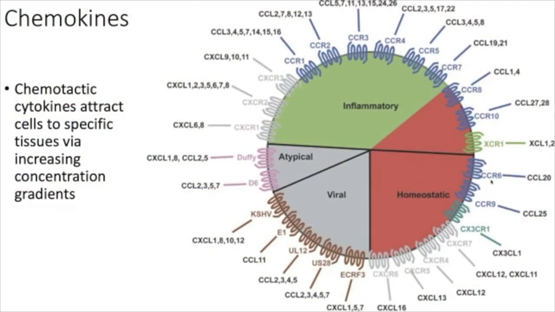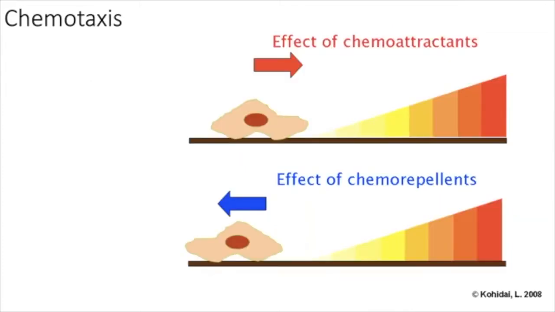And so that nose is sniffing for specific chemokines. And if it smells the most delicious one that binds to it, then it gets attracted. And as the concentration gradient of that ligand increases, it causes the cell to move in that direction. We call that chemotaxis. Chemotaxis is the idea of either moving towards something, which would be a chemoattractant, or moving away from something, which would be a chemorepellent. In general, bacteria do this, and that's why it's talking about attractants and repellents. In general, chemokines are just chemoattractants.